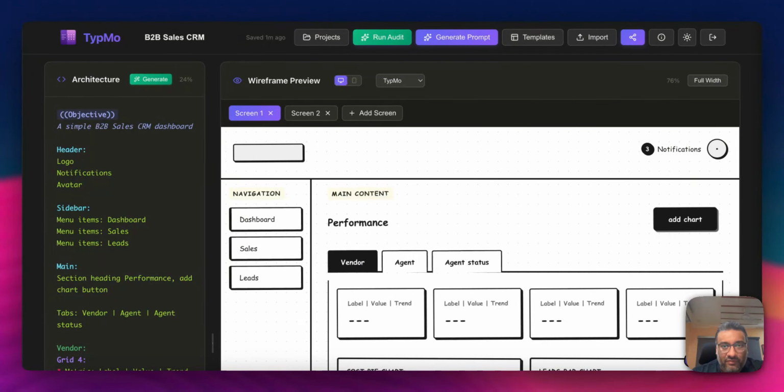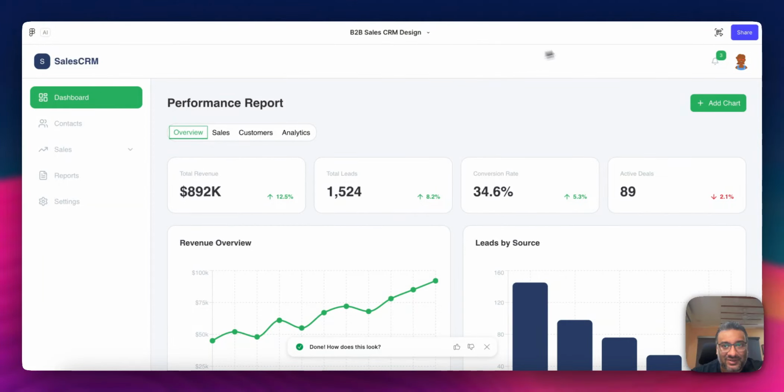So I went to Figma Make, pasted the entire prompt, and this is what the result looked like. So you see now that in prompt generation, I didn't have to define all of this in pretty detail because I've got all that clarity during the wireframing stage, and this is what the result is.